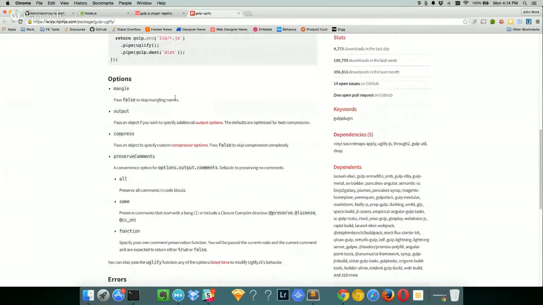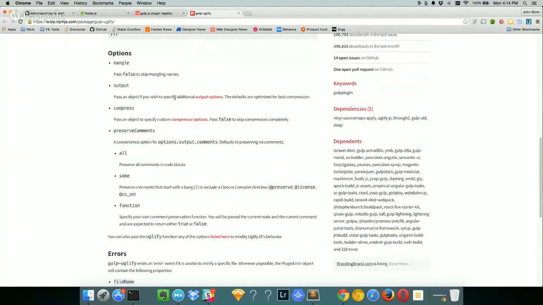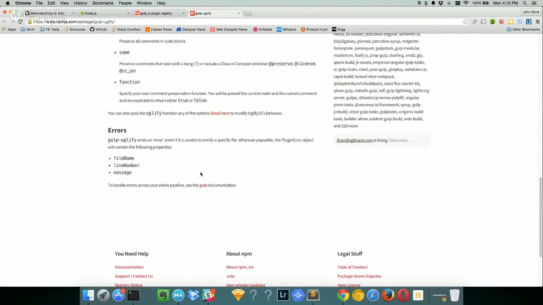Sometimes you have to go bug the GitHub owner to explain some things, but for the most part, they're pretty well documented. Especially when you start diving into the really new plugins, you'll start finding ones with bad documentation. But the ones we're going to be using today are pretty well documented. We also see options and any sort of errors that could be outputted.